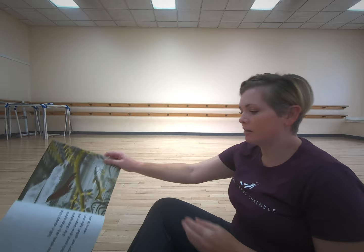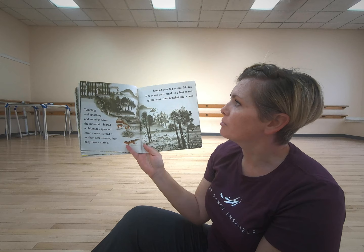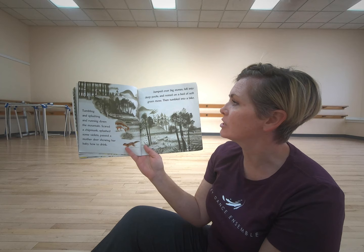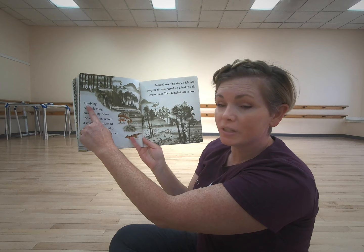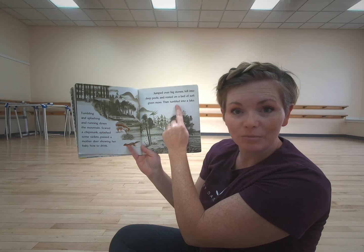Now our pond has turned into a brook. Tumbling and splashing and running down the mountain. Scared a chipmunk, splashed some violets, passed a mother deer showing her baby how to drink. Jumped over big stones, fell into deep pools, and rested on a bed of soft green moss. Then tumbled into a lake. Oh, there is so much movement on this page. We're going to start with tumbling and splashing and running. Then we'll move into jumping, falling, resting, and end again with tumbling.